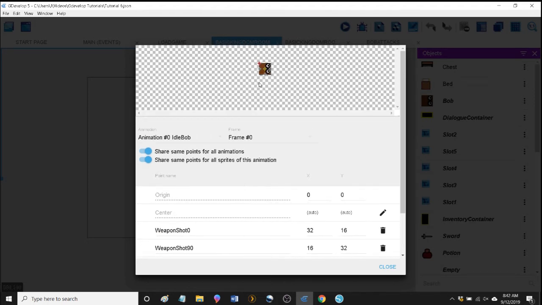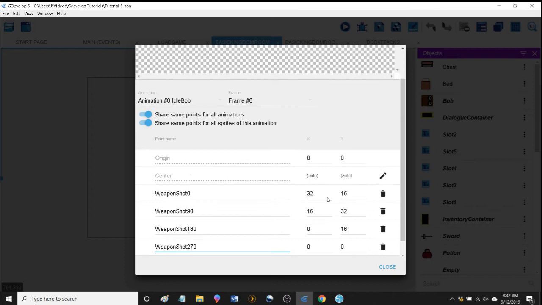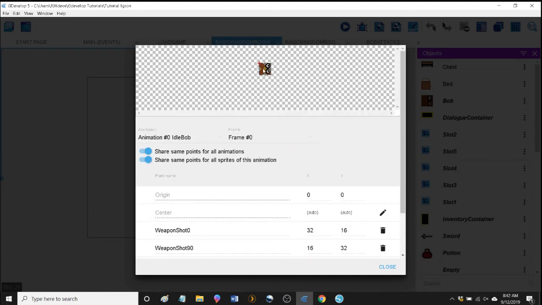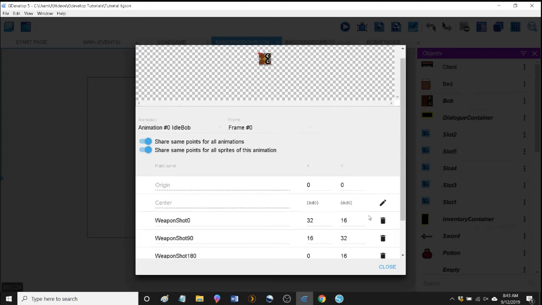And that would be Bob facing up, so we want it right here. So can you figure out the coordinates of that one? How do we get the crosshair right there? Right, we need an X position of 16 and a Y position of 0. So now we have a point of origin for all of our weapons to be shot from.